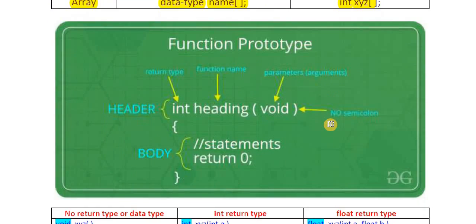Okay, now you can also see in this picture the function prototype. Function prototype means the general syntax of how to create a function, which you have already seen. Integer is the return type, then the function name, and inside parentheses the parameters or arguments are used. This complete line is called the function header. Then comes an opening curly bracket and a closing curly bracket. Inside these brackets the body of the function is written, where you can write one statement or more than one statement.